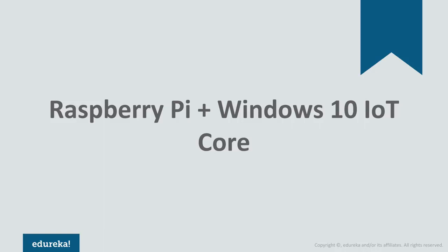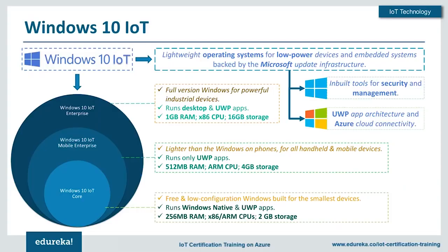Now, if you've been tinkering with the Raspberry Pi, you must try installing the Windows 10 IoT Core on it and know the operating systems that come as a part of Windows 10 IoT. So Windows, that is fairly popular amongst operating systems, is now available for the Internet of Things. It is actually a revamp of the old operating system, Windows Embedded. But with IoT taking the world by storm, Windows 10 IoT is now its official operating software for all embedded things and systems.